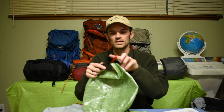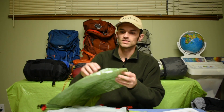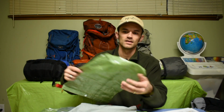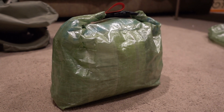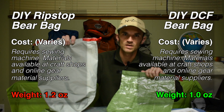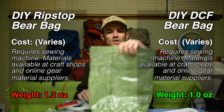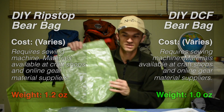And then clips, and the loop here is a little bit separate, and that's what you put your carabiner on and hang your food. I also squared off the bottoms, which is something I also did with this bag. Just enjoy the little square bottoms. I think it just gives a little extra dimension, makes a little bit better use of the space. The weight difference is very minimal. This is 1.2 ounces. This brought the weight down to 1 ounce exactly, so 0.2 ounce difference.